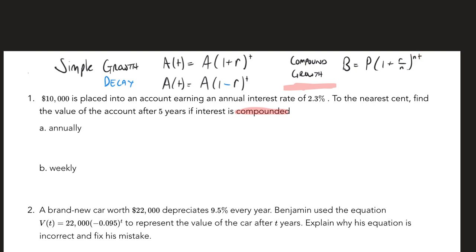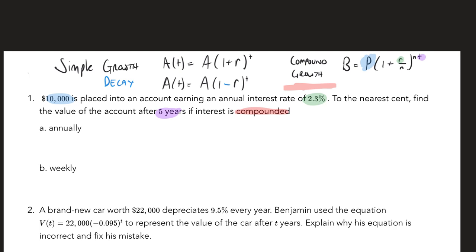And so it's usually pretty easy. The initial investment is what we're putting in, so that's the $10,000. The interest rate is going to come to you as a percent, and then time, of course, is one thing at a time. And then what they're doing on this problem is they're giving us 2 different end values. So we're basically going to work it out twice and see what the difference is. The more often you compound it, the more money you should have, but it shouldn't be way more.